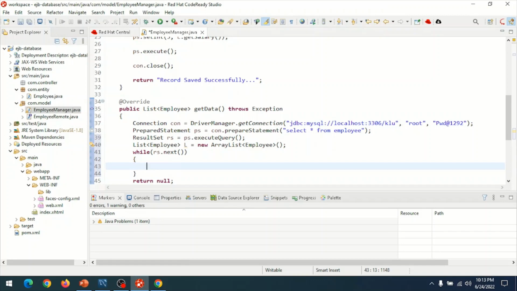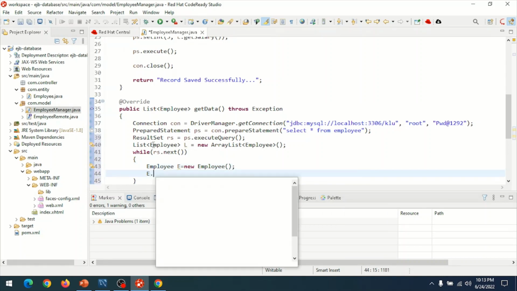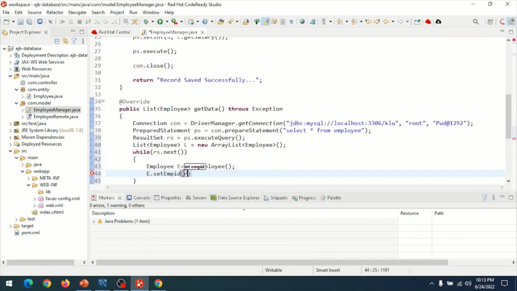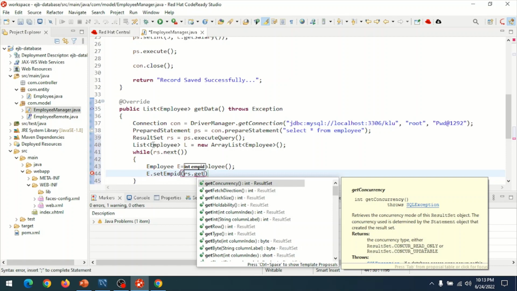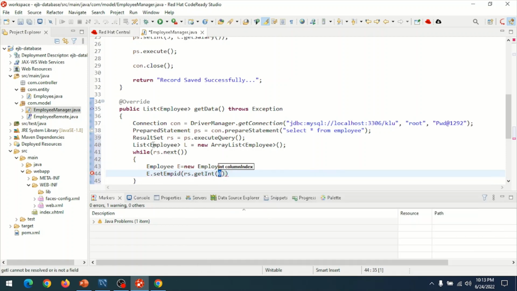So inside the loop, create object for the entity class employee, then set value for e dot set employee id, value from the object rs dot use the method getInt to retrieve data from column number 1.